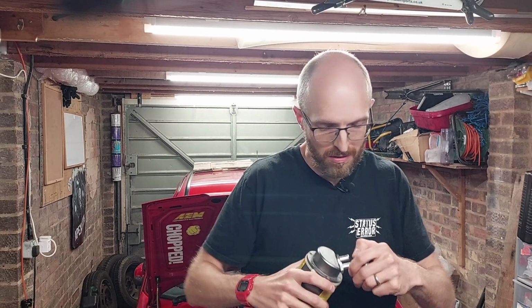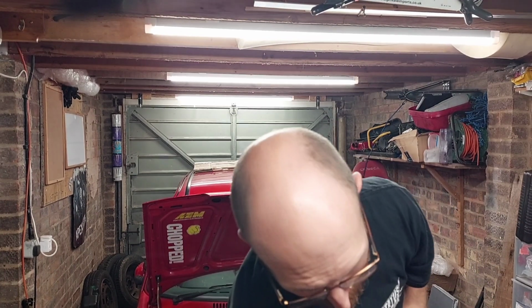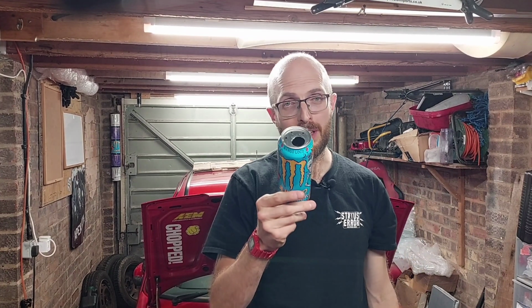So the whole point of it was to go from that one small breather to be able to run a pipe to come off this, which is about 18, 20 mil, to run straight from that into this is going to give it all the help it can get. So any pressure that's building up in there, hopefully, it's going to come out before it causes me any problems.